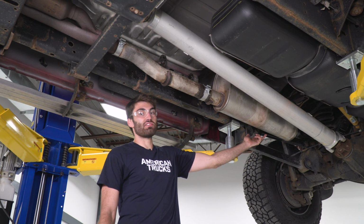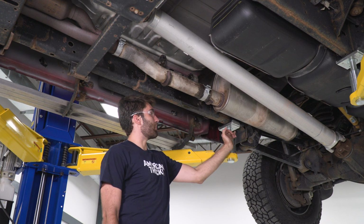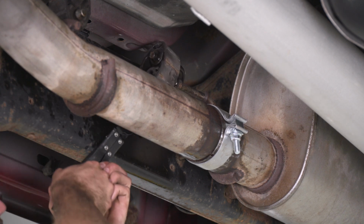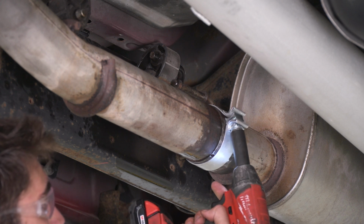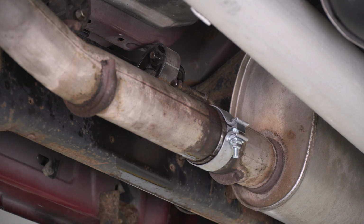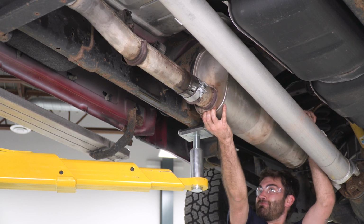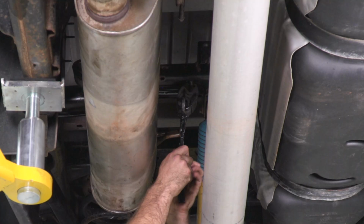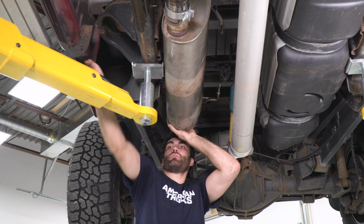Okay, so we have two hangers on the backside of the larger muffler, and then one hanger on the front and our clamp. So we'll undo our first hanger, undo our clamp, and then we can slide it out of the back two hangers. All right, now with our clamp loose, we can go ahead and slide this muffler out. All right, so we were able to slide our hanger out on this side, but this side's a little tighter, so I'm gonna get in there with our remover tool. And now we can go ahead and pull straight back.